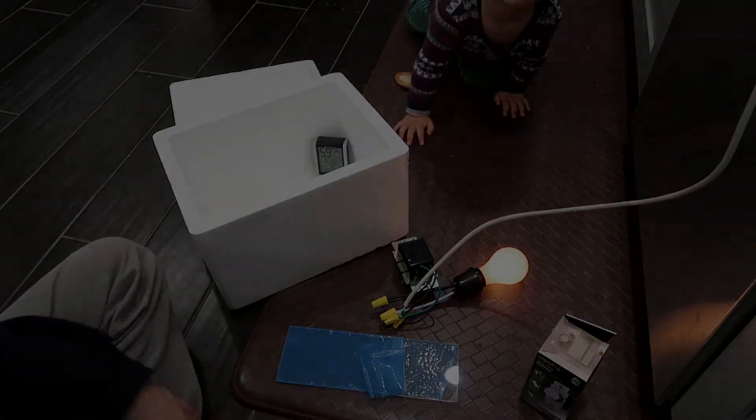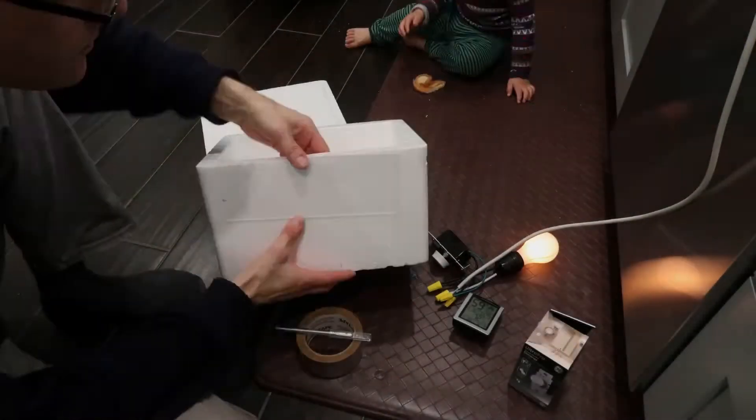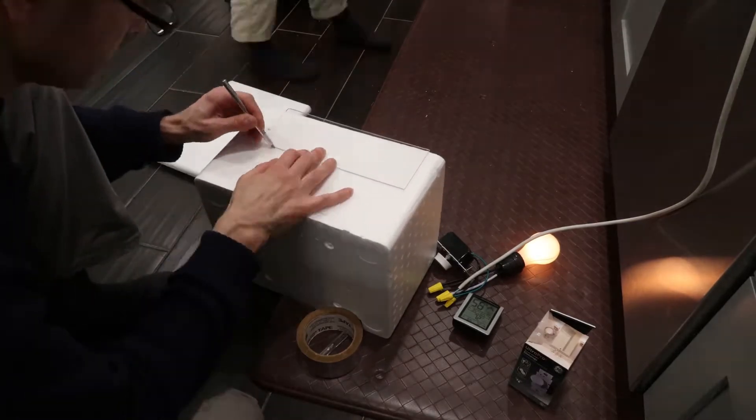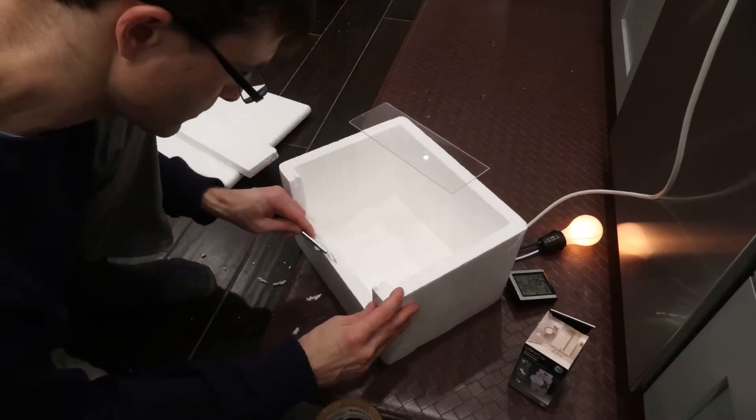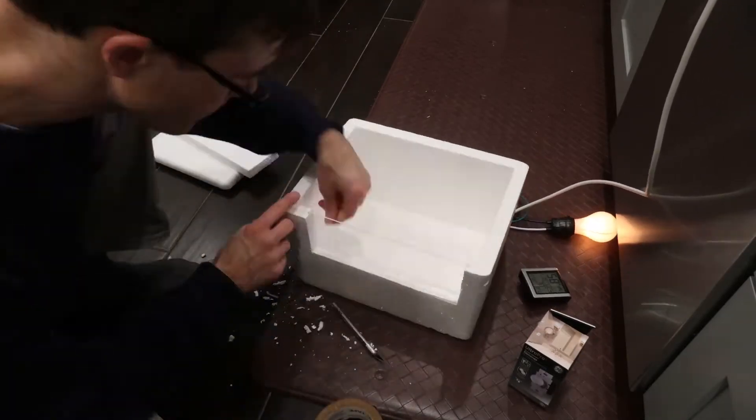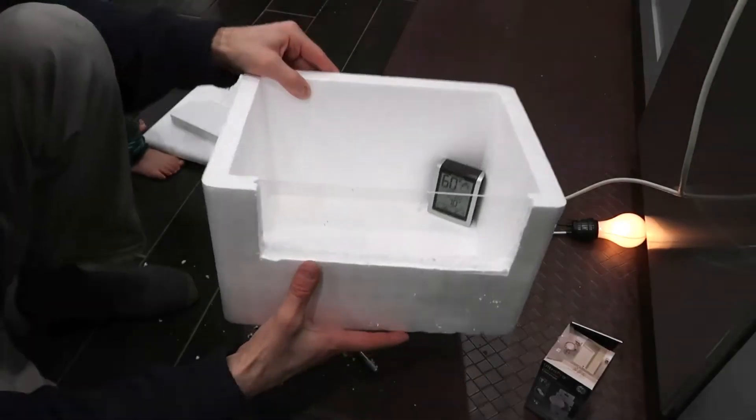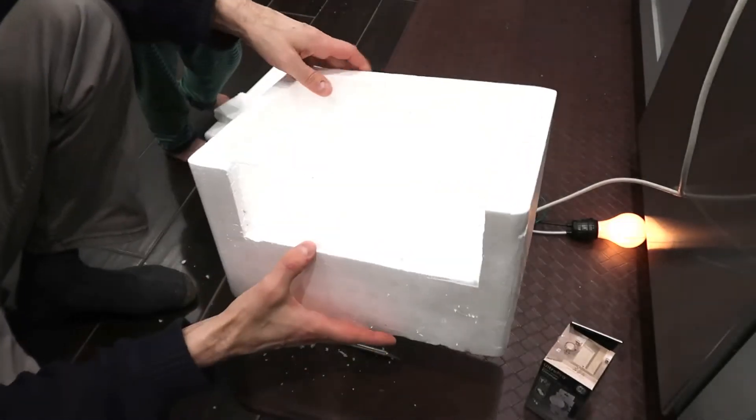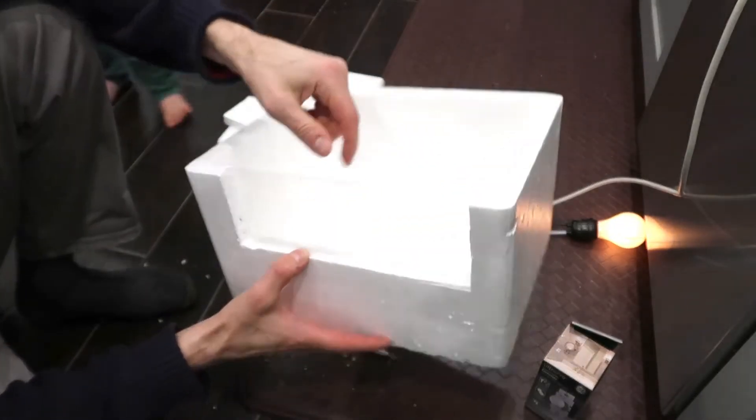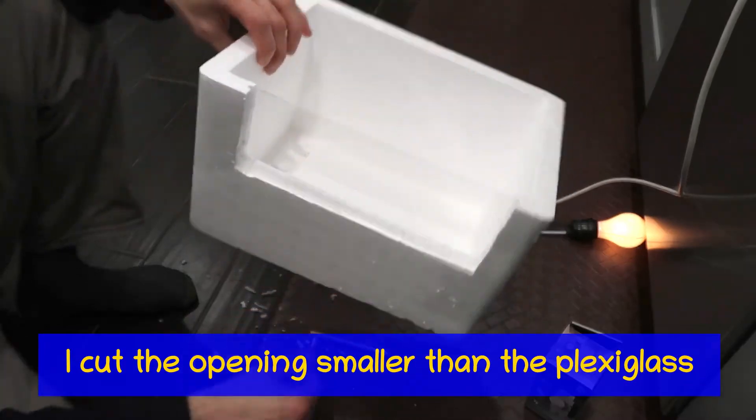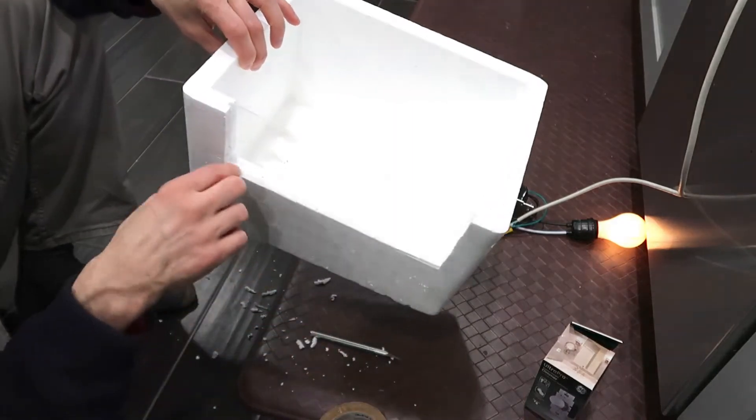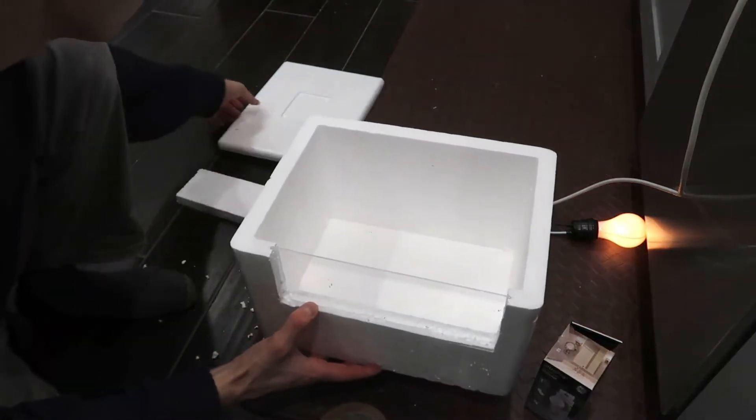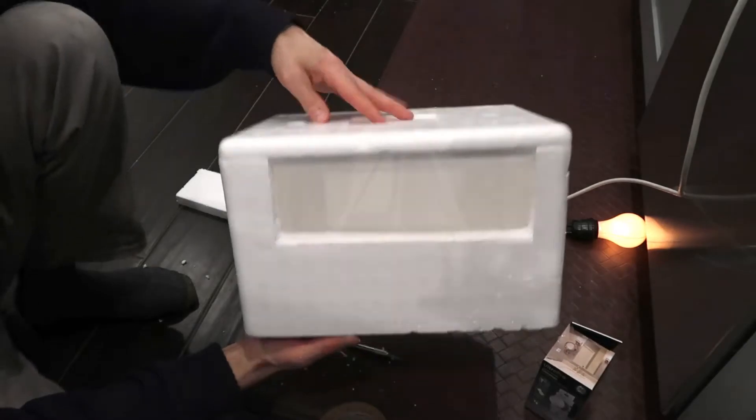So let's go ahead and start cutting some holes. So we made a mess, styrofoam made a mess, but we were able to cut this out and I cut a little trench around the inside so that this will slide into it and stay in place. I'm going to go ahead and tape this as well, but you could just hot glue it or tape it as it is and it will work just fine just like that.